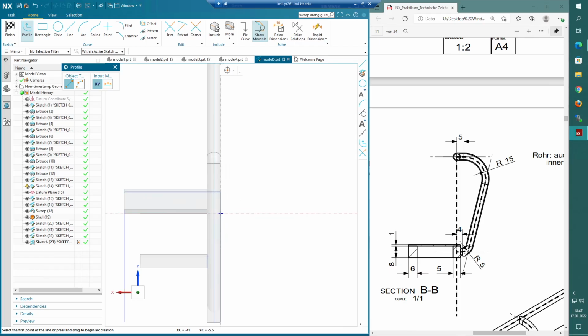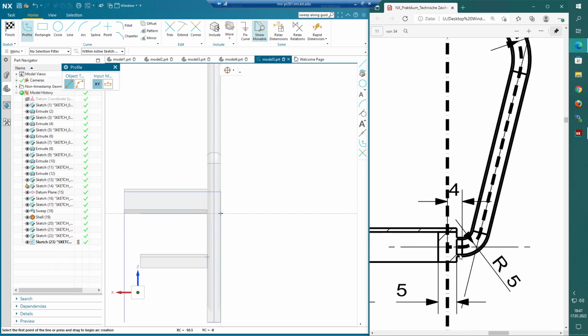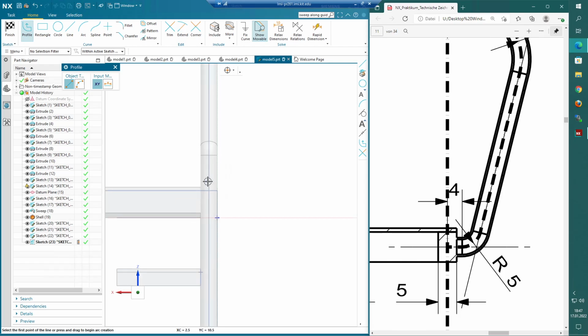And now we have a distance of 4, but it starts from the middle in here, and then ends 4 out. So that's important that you don't miss this. 4. Then we have an arc with a radius of 5.